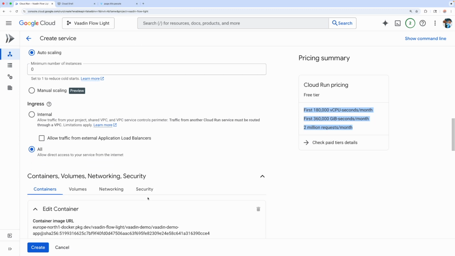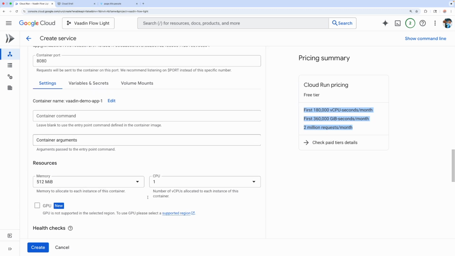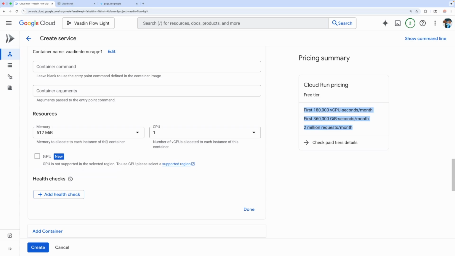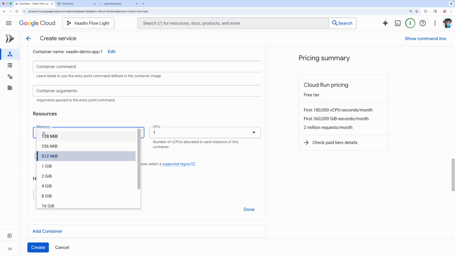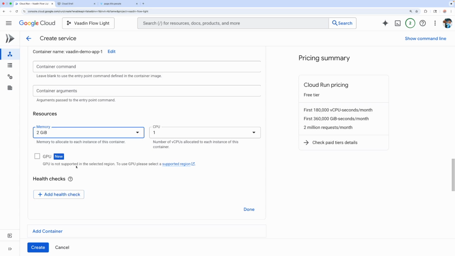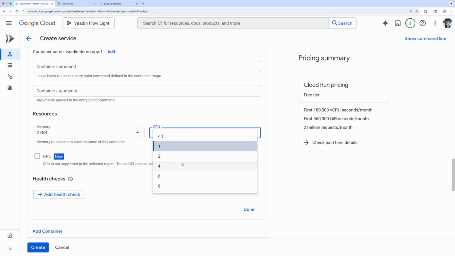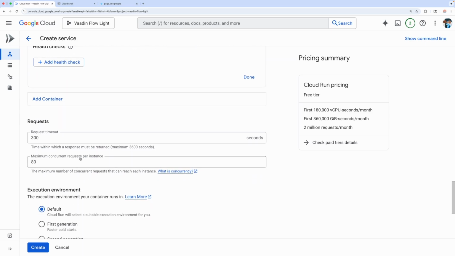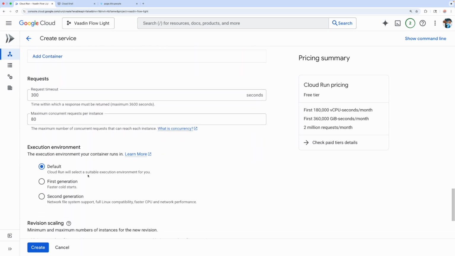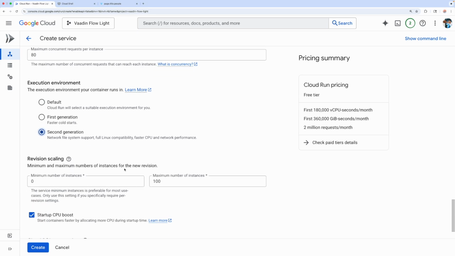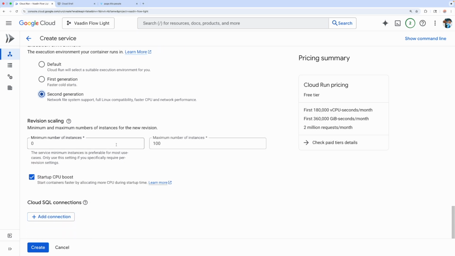Actually, I can go ahead and modify the machine, the instance resources, such as the memory. Let's make it 2 gigabyte, and let's make it 4 CPU. Okay, I'm greedy today. 80 maximum concurrency. I'm gonna select the second generation. Since this is going to the internet, I'm going to make the minimum instance to be 1 and the maximum to be 2, okay?